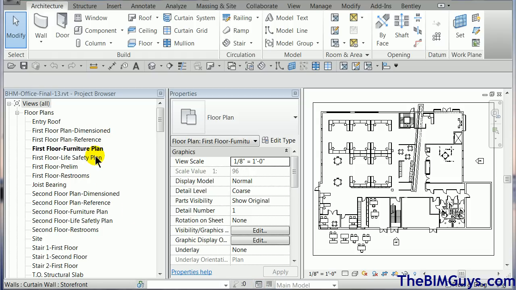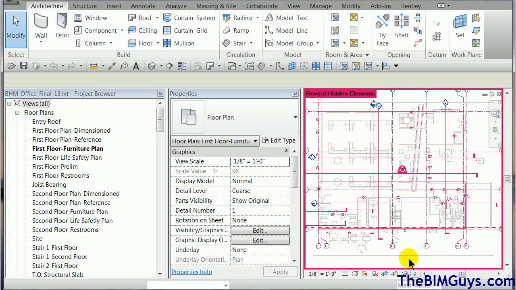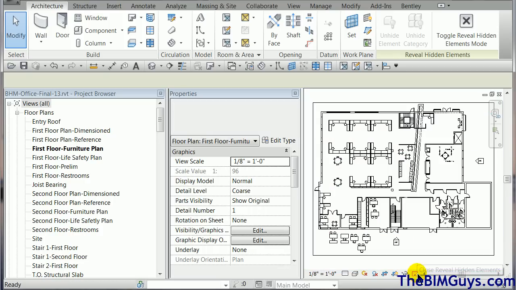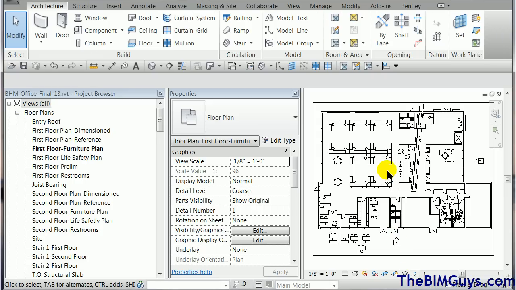We need to actually see where the points are. So you can use the little light bulb here, and you'll see there's this funny little graphic in the center of the screen to turn it on and off. But sometimes it's hard to grab. So for instance, if I try to grab it, you'll see it's kind of hard for me to pick. So I'm actually going to use a different way to go about it. And it also makes it easy for you guys to remember in the future.